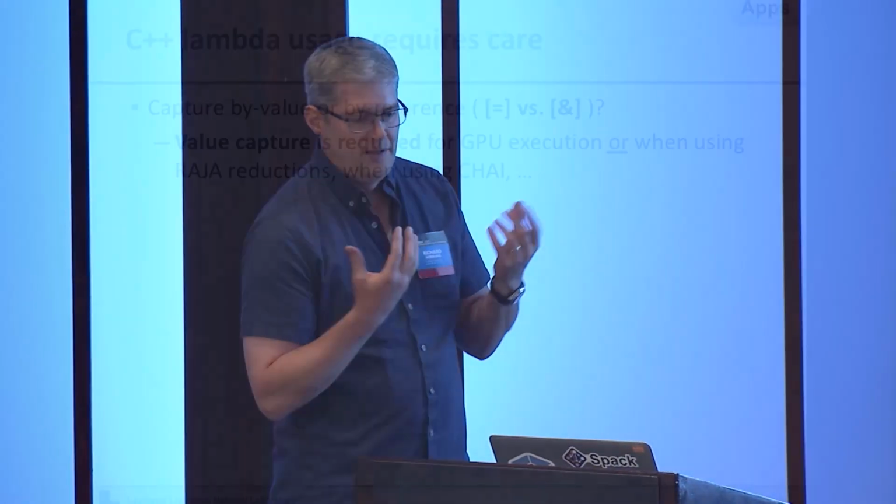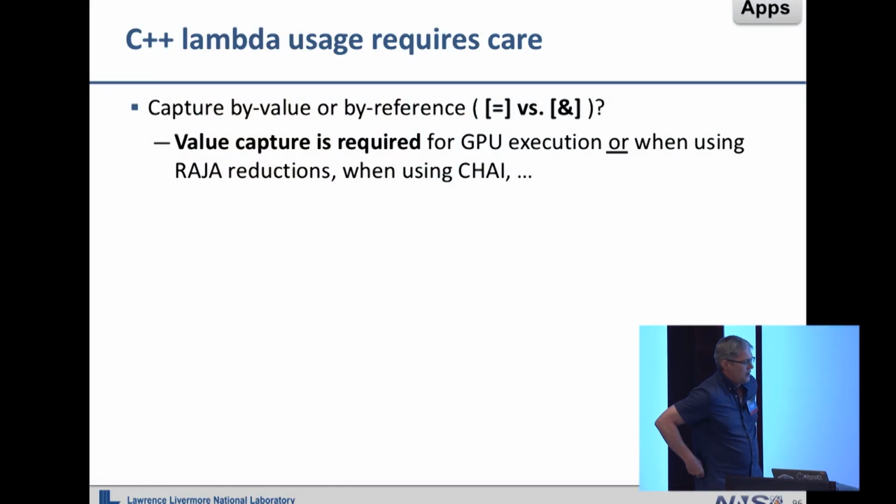A couple other things in the few remaining minutes before the break that I just want to go into, and this is something David mentioned about issues you need to be aware of with this. Anything that you're going to use something like a C++ abstraction model and you choose to use these lambdas. We think you could also do this with C++ functors. We don't really want to force that on our users, and they wouldn't do it anyway. So the lambda is basically the lightest weight thing, but there's issues that come along with it, including us continually fighting with compiler vendors about improving their support for lambdas.